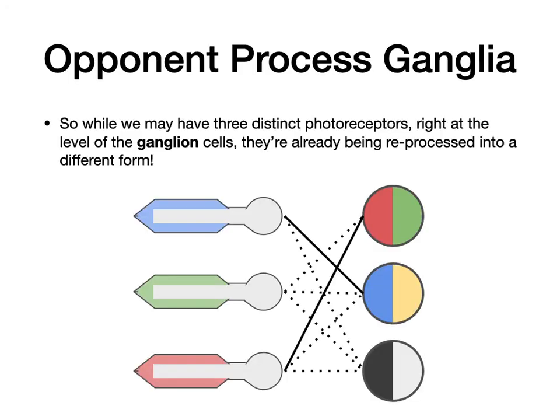But the point is that your eyes are constantly trying to sort of tug of war one light color versus the other. So we might have 3 distinct photoreceptors, but right there at the level of the ganglion cells, they're already being reprocessed into a different form. Again, similar to the shapes, we're also getting that in color, right? So it's not just, hey, send on the blue, red, and green. It's saying, send on the red versus green, send on the blue versus yellow, and send on the dark versus light. You could maybe imagine how you might hook up these different cells to these different elements to sort of give inhibitory versus excitatory connections, whatever.